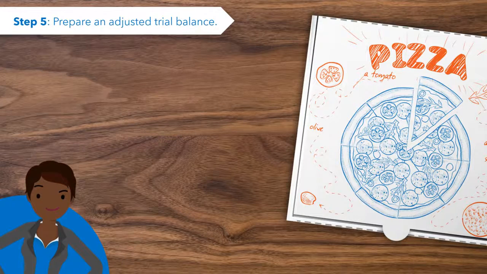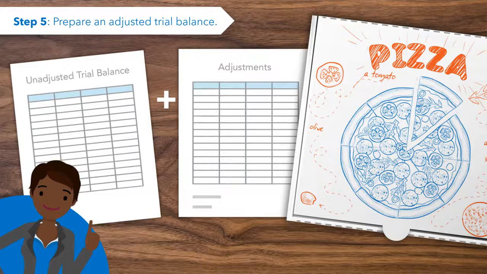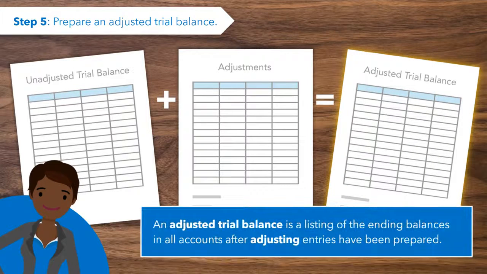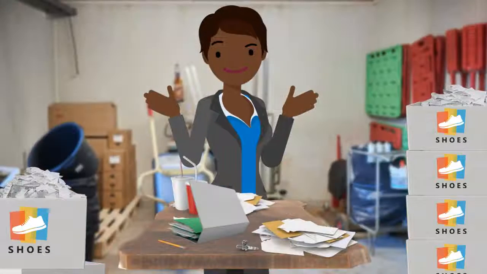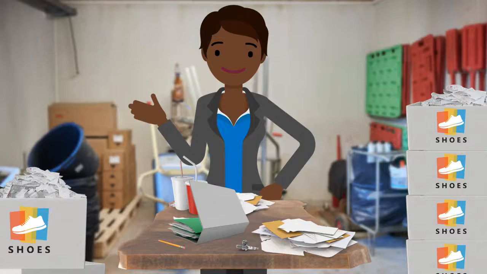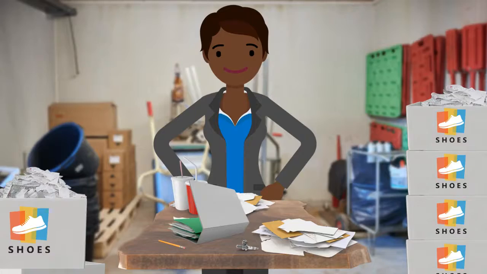When you combine your unadjusted trial balance and the adjustments from your accountant, it's called an adjusted trial balance. This document is the holy grail for bookkeepers. It will tell you what you need to know about your ledger account, and without it, you wouldn't be able to get to the final step in the accounting cycle, the financial reports. Before we get to that, though, listen to a friend with a little advice about working with an adjusted trial balance.